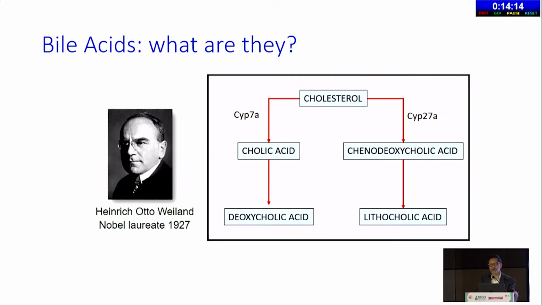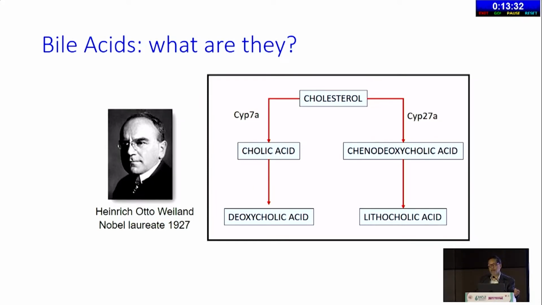So the first thing, FXR is the cognate receptor for bile acids. And I know that unless you're a bile acid aficionado, many people don't normally think about bile acids in their everyday work. Bile acids were discovered by Henrik Wieland, who got the Nobel Prize for that in 1927. Really, these are derivatives of cholesterol. And the only way the body can get rid of excess cholesterol is either to secrete it in bile or convert the cholesterol into bile acids.